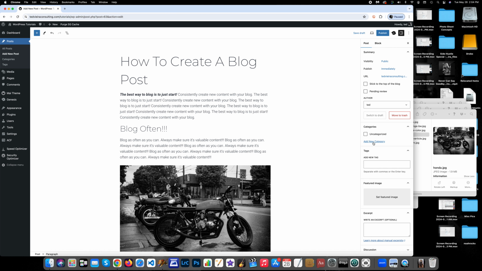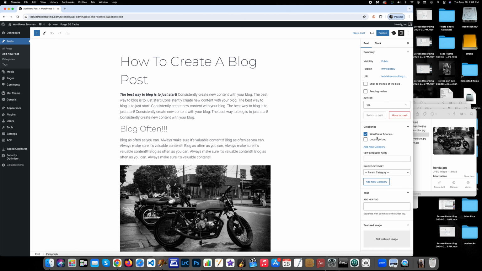Like if you do a travel blog, you might want to create a category per country or something like that, or for food, that kind of thing. I'm just going to call this category WordPress tutorials. Add new category, and you can see that that's checked.